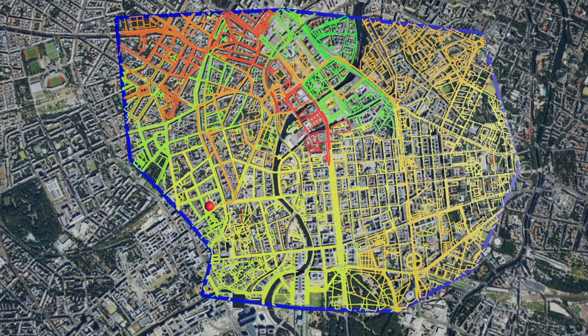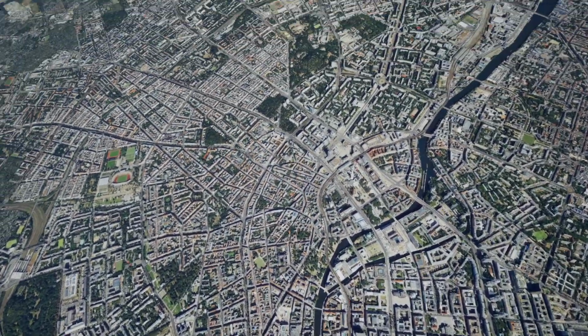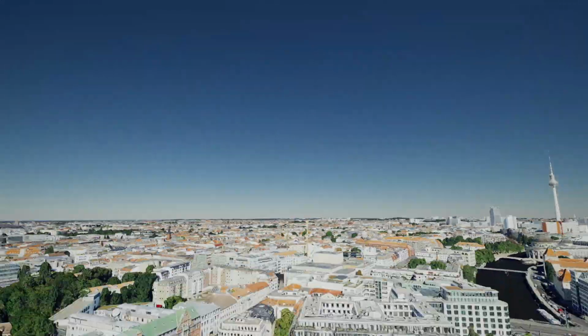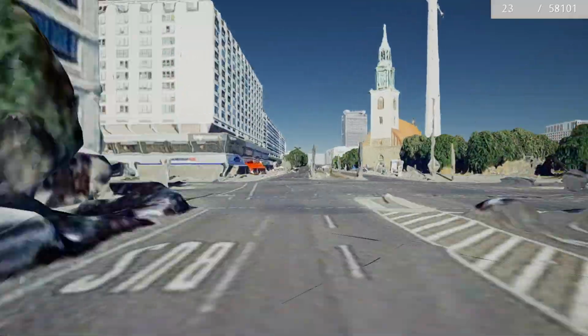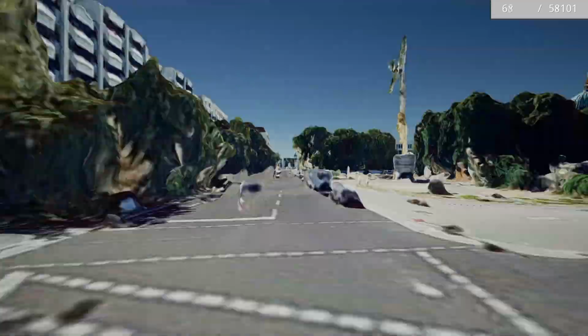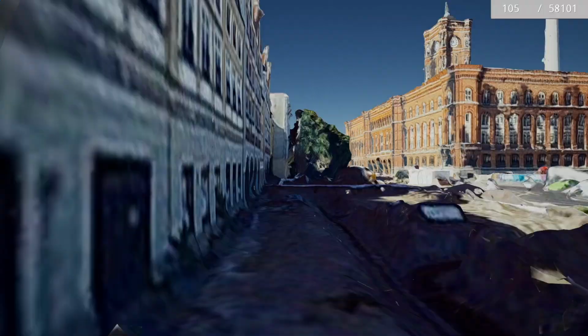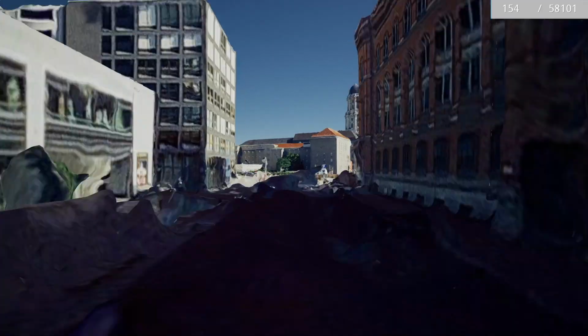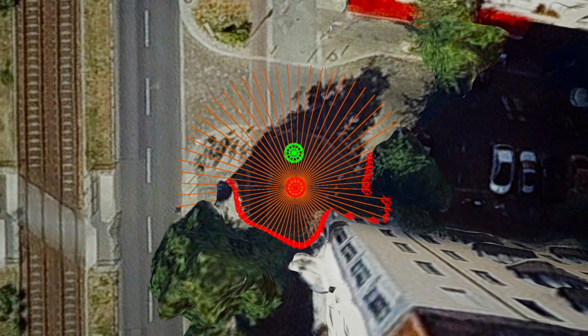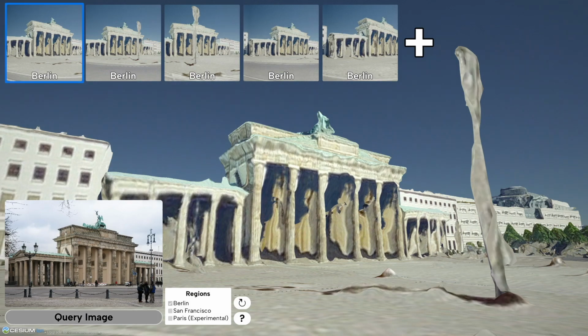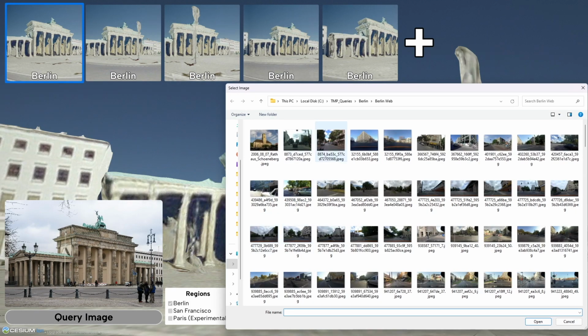We continue by rendering images along the generated path similar to how a Street View car would capture images, with the difference that we are not constrained to streets and can even sample data from blocked areas such as this construction site. In addition to using data from OpenStreetMap, we use the collision data of the mesh. We use the data to refine our sampling locations, to align them with the mesh and steer them clear from obstructions that would block the view, such as trees and cars. To wrap this up, let's look at one more example query.